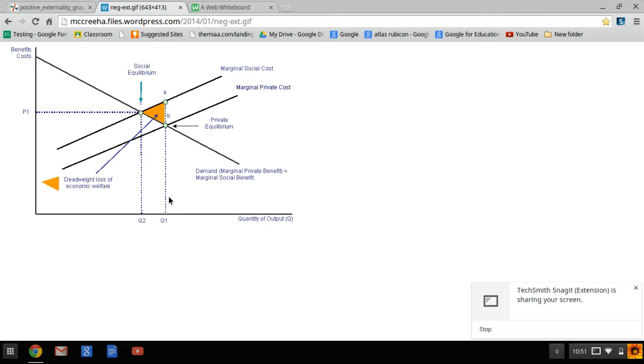Remember, when I say third parties, there's the producer of the good and the consumer of the good. They're the initial people involved in the transaction. When I talk about third parties, I'm talking about the third parties that are downriver from this firm that are getting those wastes dumped on their doorstep. And therefore, somebody has to clean that up, right? And it's being incurred by these third parties, which we all say is unfair, that they're incurring the costs of the other private entity.